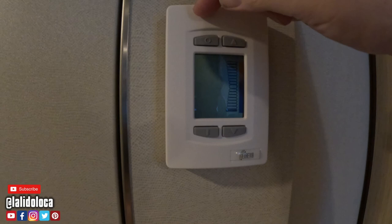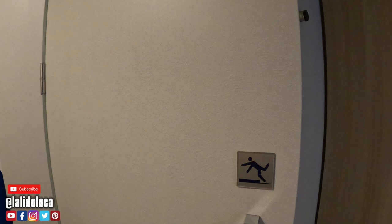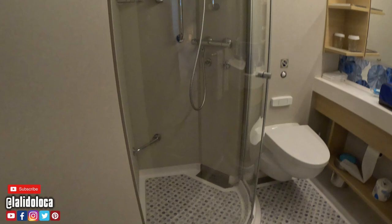How about that? We have a light switch here for the bathroom. So I've heard some people like it, some don't. This door is designed to seal shut magnetically. That way, if we're in rough seas, it takes some effort to get into this bathroom, and the door's not sliding around. This is a good sized bathroom, I tell you that. Again, there's something to be said about the cruise cabin being a little bit wider. You got the nice shower pod here.